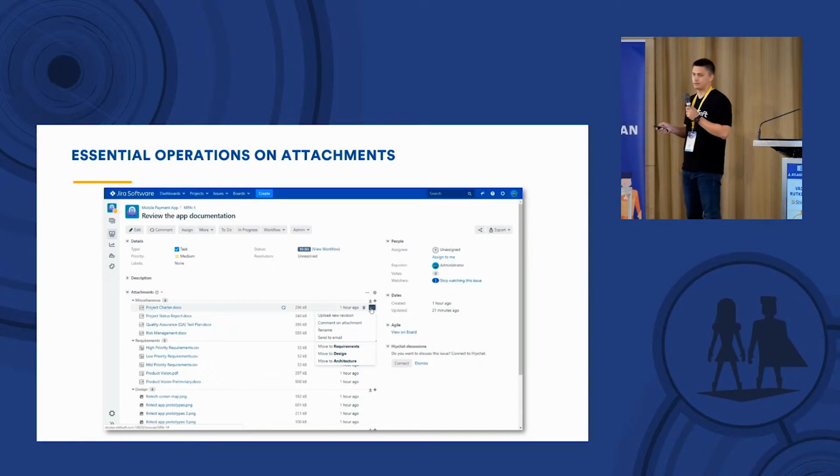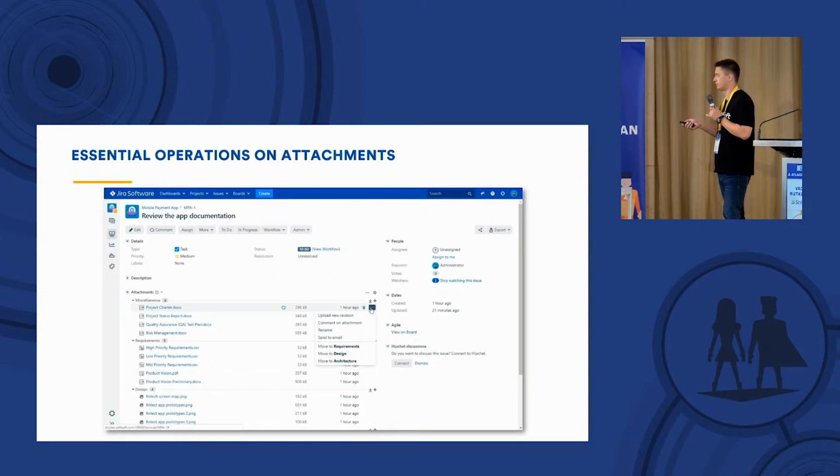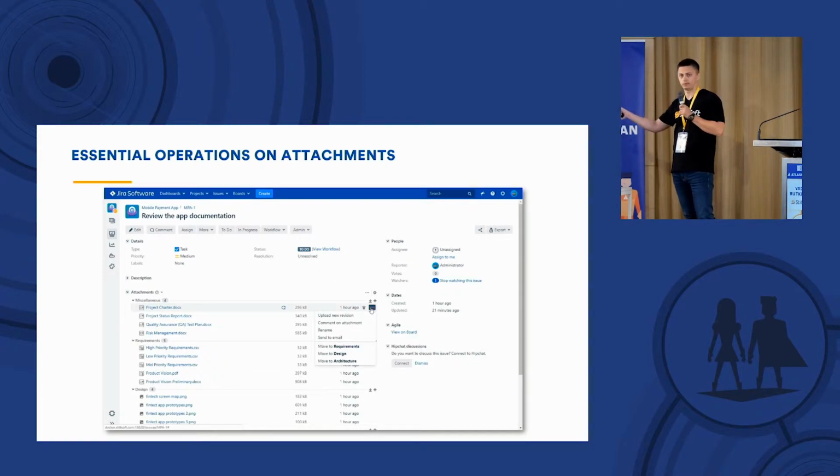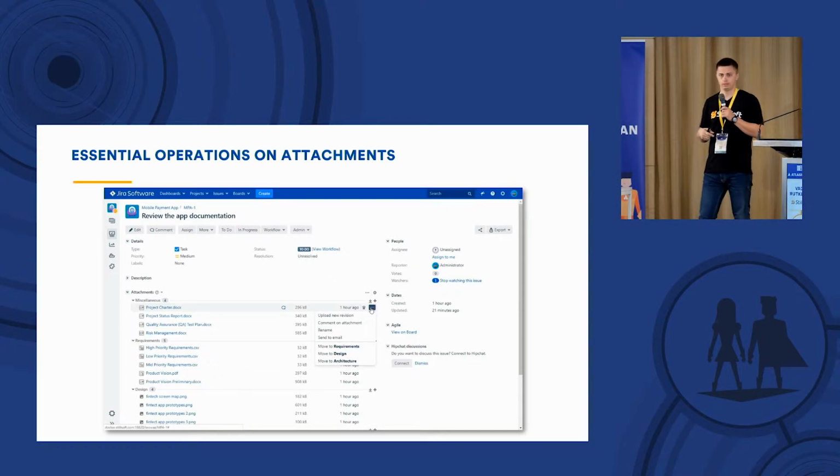Then you can also send some attachments to an email address. For example, when you need someone to review a file, you can send it. You can send it from Jira, so you needn't download this file to your local computer, go to your mail agent, write an email, and send it to your customer. You can do all of this from Jira. And if your opponent just replies back, the file will be attached back to the Jira issue too.